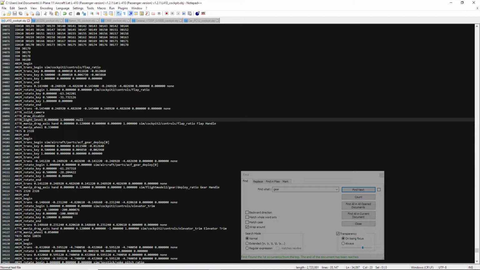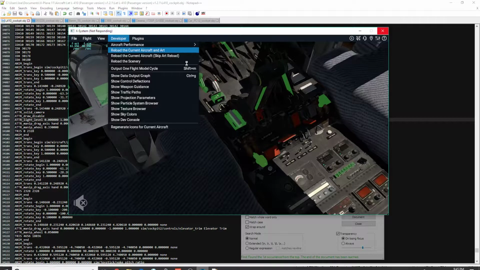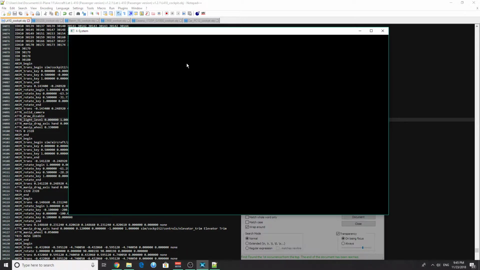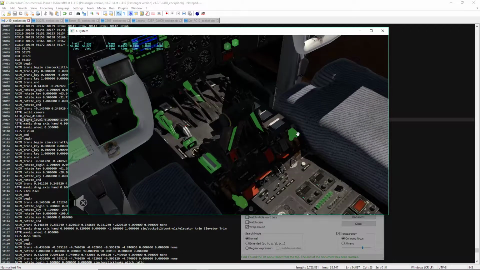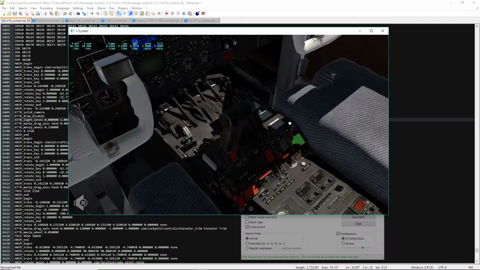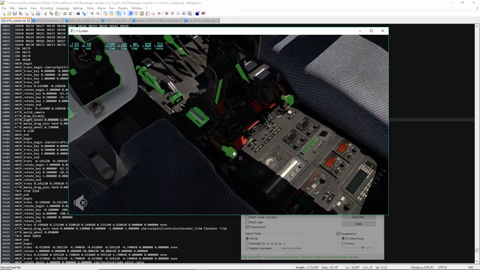Drag axis hand. Okay. There's the flaps. It's backwards, but we got it. No problem. Gear, however, is still not working.